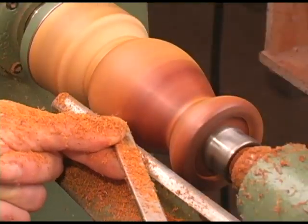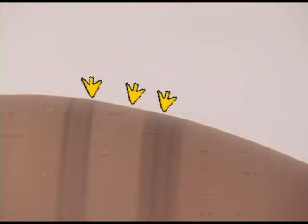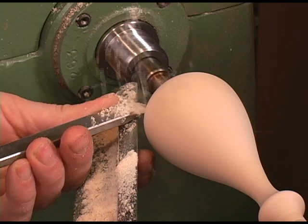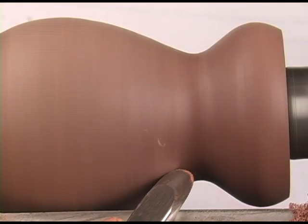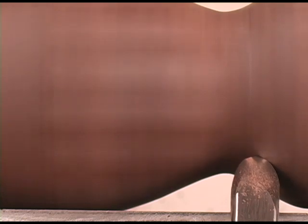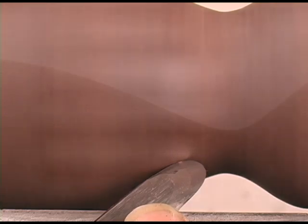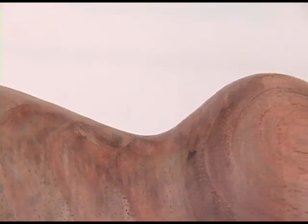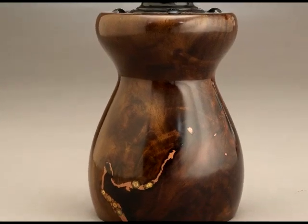I have more control over the shaping process when using the finesse scraper. The sandpaper cuts everything in its path — the highs and the low spots are removed without regard to form. The finesse scraper, on the other hand, forces you to look for the subtle ripples and allows you to remove the high spots with pinpoint accuracy and feather out each pass. It allows you to erase the tiny little imperfections with precision, leaving behind a smooth form with sensuous curves.